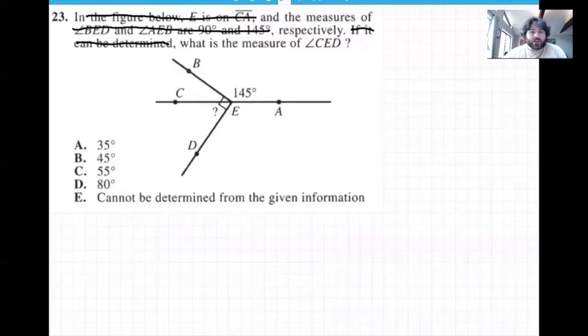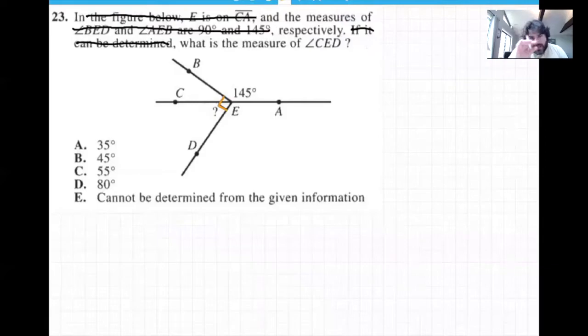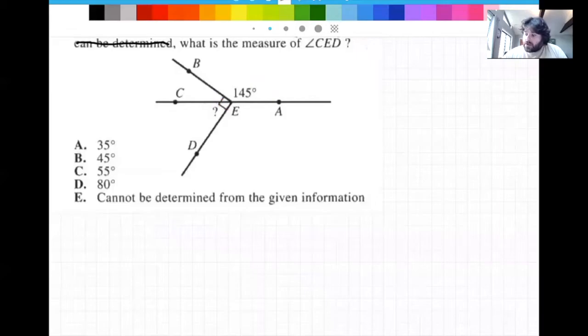Really, this question could have just said, number 23, what is the measure of angle CED? And you would not have needed to know all that other stuff. So don't get lost in all that math jargon. If it's a geometry problem, they give you a picture. Most of the time that information is in the picture. If it's not, I would label it. If this 90-degree symbol wasn't there, I would go ahead and mark that as 90 degrees. If it didn't show that that angle was 145, I would write 145 in there. Make sure you're drawing on your pictures when you're working geometry problems. It's really, really important.